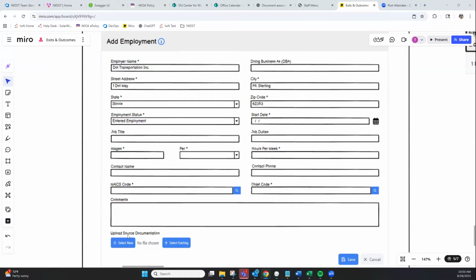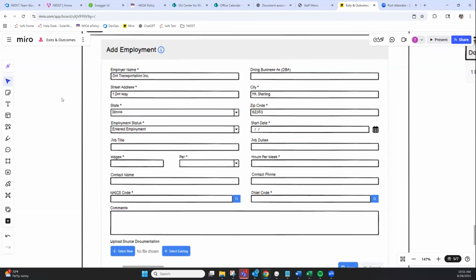That actually makes a good point here. When you're going into the add employment screen, these are all the fields that you can fill out when you're entering employment. And you will see source documentation down here. It is an optional field specifically because we know that can sometimes be a challenge. We know that you need to have source documentation, but we don't want to prevent you from entering employment information at this time because your customer won't send you, like you said, a pay stub or written documentation. So you will still have the option to upload source documentation if you have it, but it's not going to prevent you from entering that employment info.